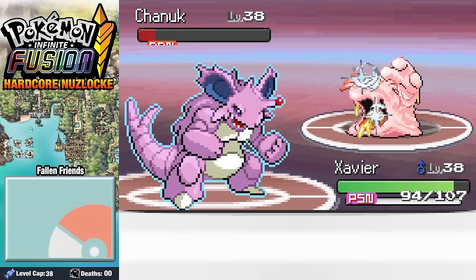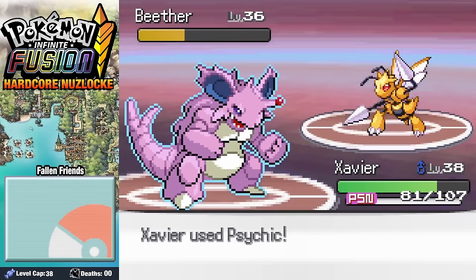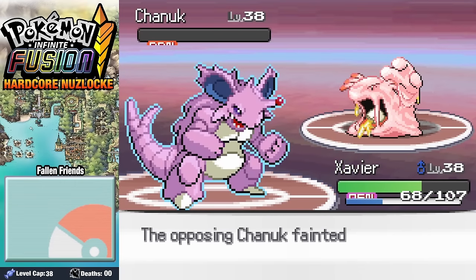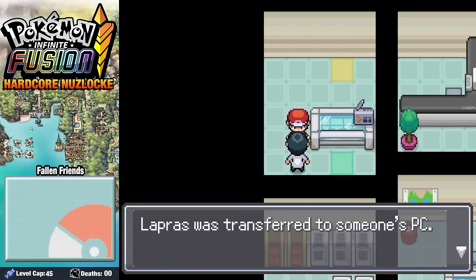A Psychic takes him way down into the red as he misses a takedown, luckily for me. Withdrawing Chinook, he goes ahead and sends Beathur back in, and a Psychic takes the B down. Chinook comes back in just for one more Psychic to take it out, and with that, we've defeated Koga. After saving everybody in Silph-Co, we go ahead and grab our Lapras.